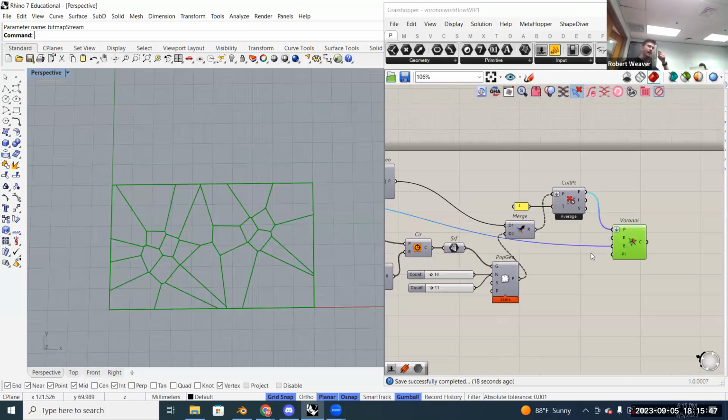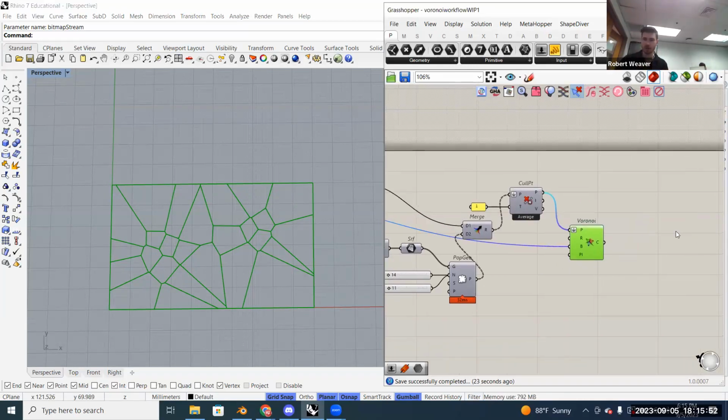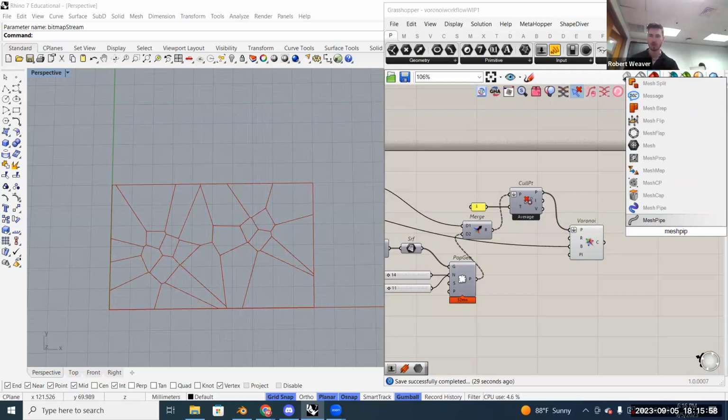Okay, so everyone else, are we back to this point in Grasshopper? Okay, cool. Now if you have that installed and restarted, we should be able to type in mesh pipe. Should be this gray one. And instead of doing a pipe as a B rep as what Grasshopper was doing earlier, now we can do a pipe with just like 3 faces around it. So it's a lot simpler of a geometry than the pipe component that Grasshopper comes with.